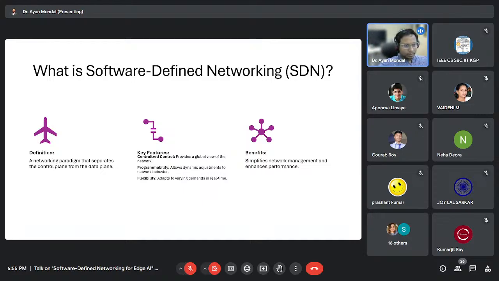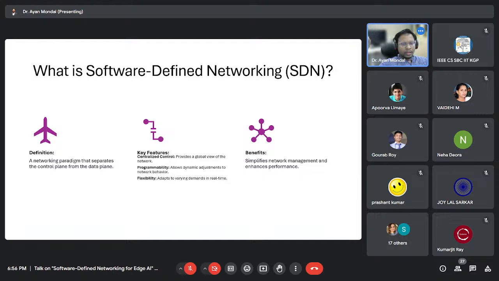As this is a softwarized platform, with the needs of the network you can easily scale the network functions that are needed at the time. You can easily install them through a command from the control center. Earlier, in a traditional network, any function that needed to be installed in a particular switch or network device required a network manager to go to the device, take control over the console, and update it. Now we can do it remotely through the controller, and it becomes much more flexible, and that's how scalability comes into the picture.